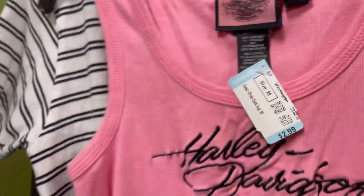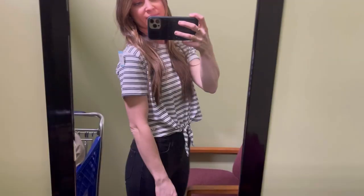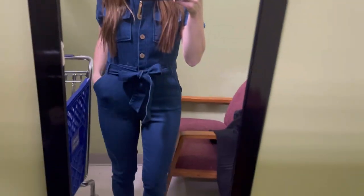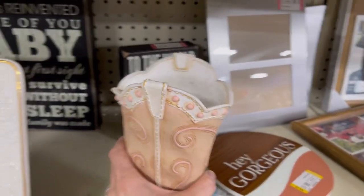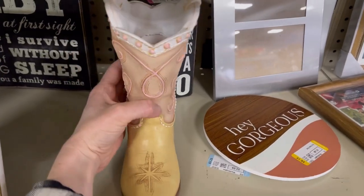Here's some things that I'm trying on for myself. This was cute, but it was nothing special, so I decided to leave this one behind. This one was actually so cute, but the more I thought about it, when would I ever wear this? Am I gonna wear this doing the dishes at home? Probably not. I don't really need something like this, so I decided to leave it behind too. You guys know I love this thing. Look how cute it is. It's so cute.